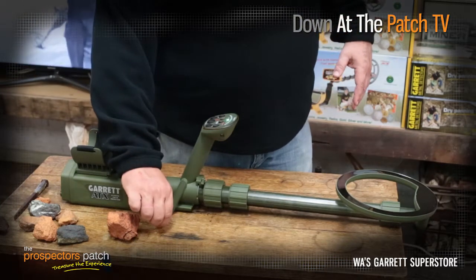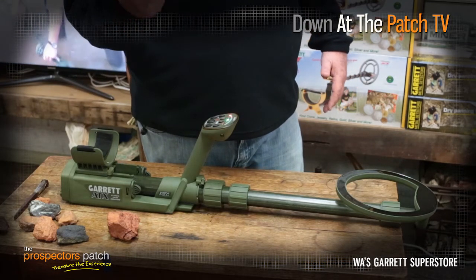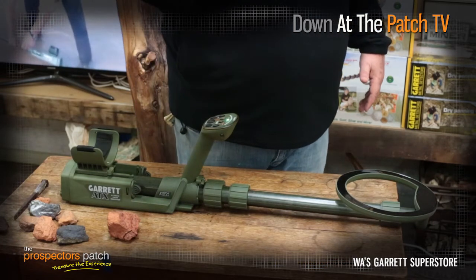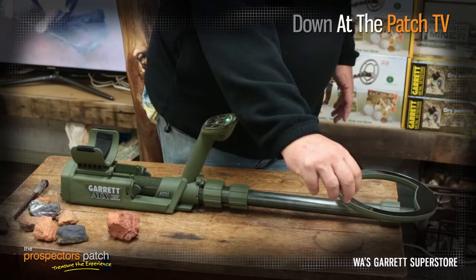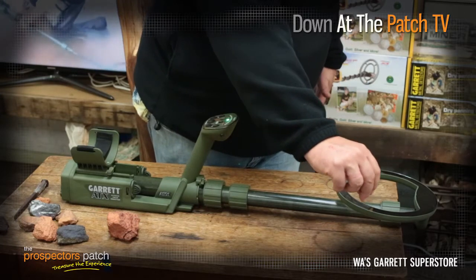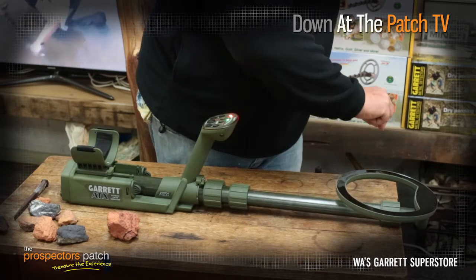The first thing I'm going to do is give you an idea that by running a smooth threshold we're not masking any of the targets. You'll notice I've got a 0.3 of a gram nugget here, and what I'm going to do is run this across the coil. Going from a smooth threshold, the target signal is quite robust, and in detector terms I'm getting that at a really good height.